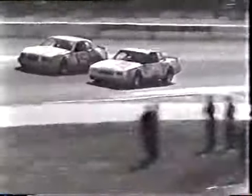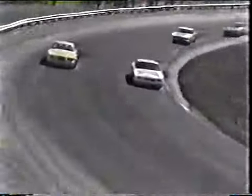Had 4 pole positions last year, couple of wins. Look at him fight Waltrip. He took a terrible header at Daytona 2 Sundays ago, and look at him stay in there and fight for the lead. On the outside is Ricky Rudd. On the inside, it is Darrell Waltrip, wheel to wheel all the way around.